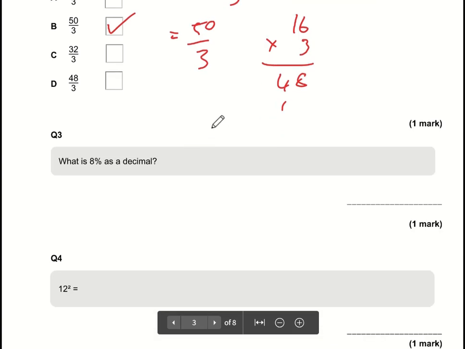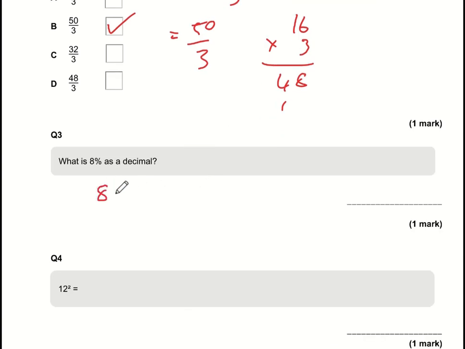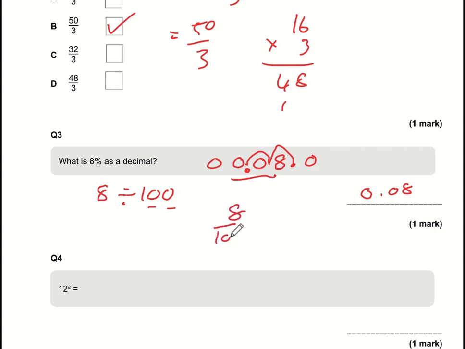Question number 3, what is 8% as a decimal? Remember, to go from a percentage to a decimal, we divide by 100. And a bit like question number 1, 8, we might want to write as 8.0. If we're dividing by 100, we're moving the decimal point 2 positions, and we are going to be moving it to the left. So maybe put some zeros to the left of the 8. 1, 2. So hopefully we can see that the answer is 0.08. Another way of thinking of it perhaps is 8% means 8 out of 100. And when we're talking about 100ths, that is 2 decimal places, so 0.08.